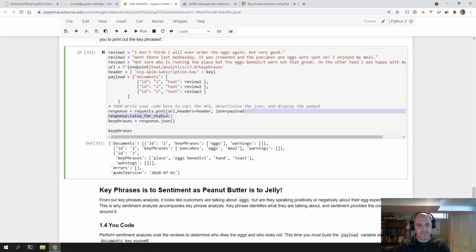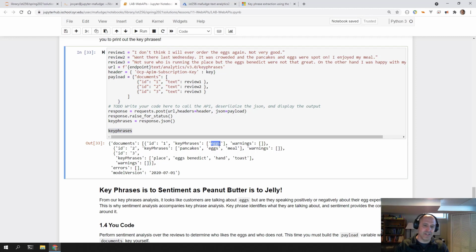This is the setup. Where am I going on the internet? What do I need to send it in order to make it work? And what data do I want to give it as input? And then this is what you get as output. And then it becomes a matter of figuring out how to interpret the joke, right?